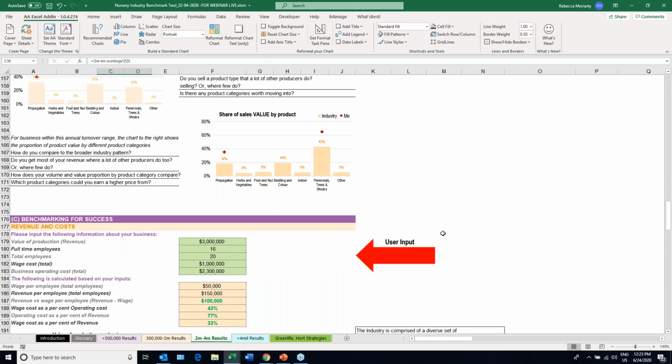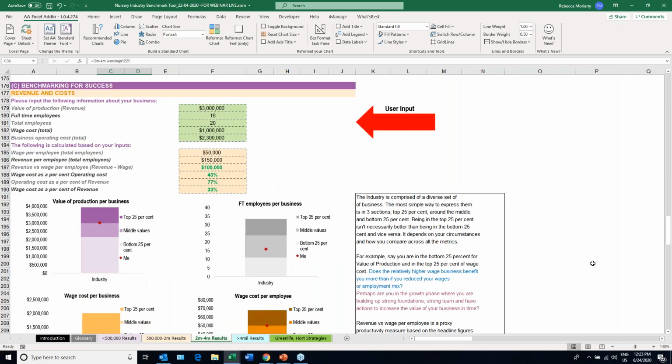Say I just want to test it out, maybe bring on a few more people to do a bit of that exploration. So we'll get a few more part-timers or casuals in. I'll increase that number to 24. That brings up my wages a little bit, so we'll increase that number. And then the total operating costs will go up as well. So how do we look now?